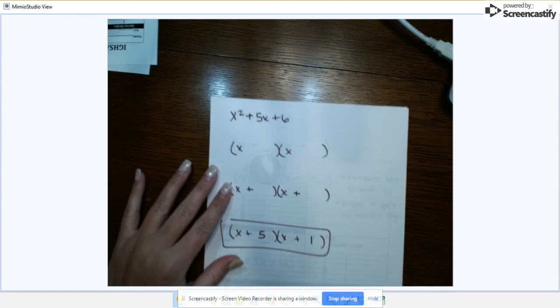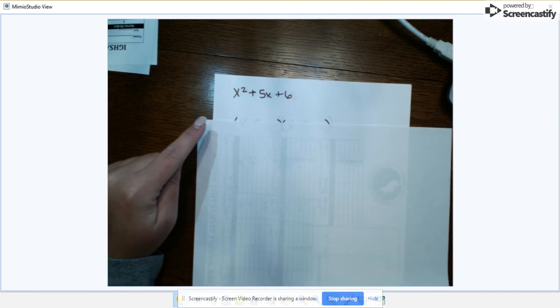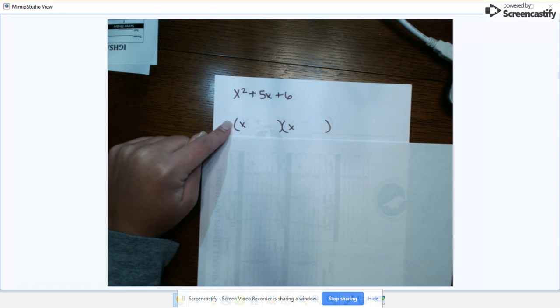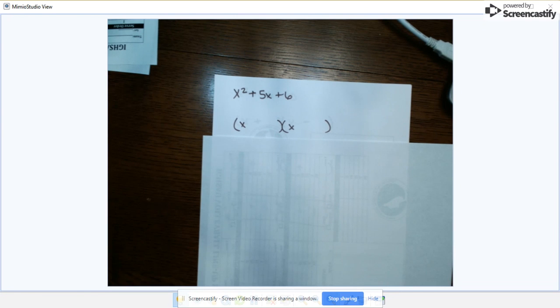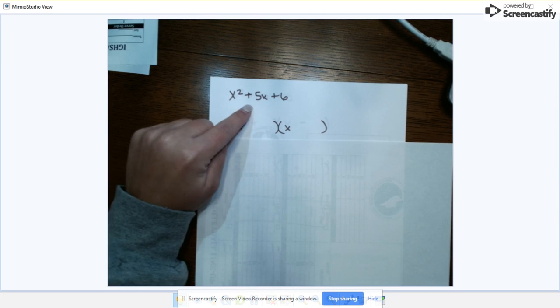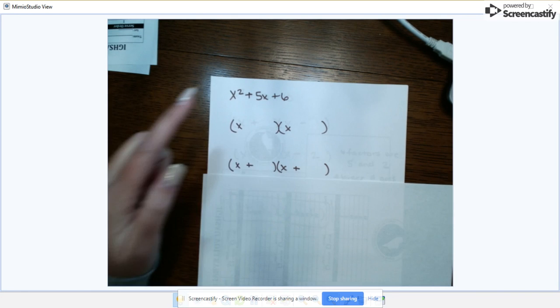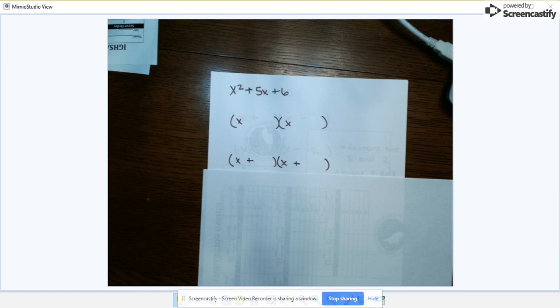Here I have x squared plus 5x plus 6. First of all, I have a plus in the back. So I start my 2 parentheses every single time I go to factor a trinomial. This will be my first step. 2 sets of parentheses with an x in the front of both of them. Okay, then this plus sign says both signs will match this middle sign. So we have both sets of parentheses getting a plus sign. And now we have to think of factors of 6 that add to be 5. So factors of 6 are 1 and 6 and then 2 and 3. And we know that 2 and 3 add to be 5.